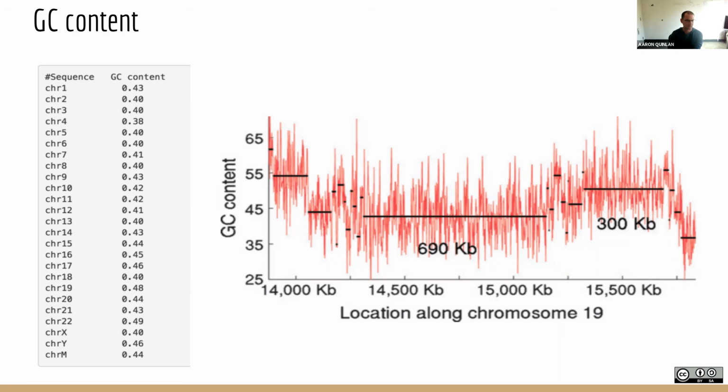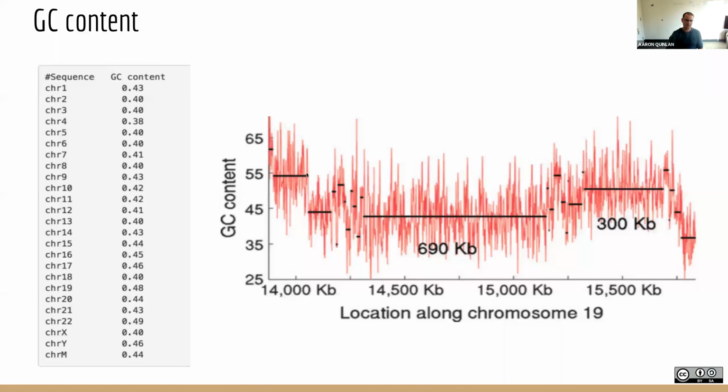What do we have to know to measure GC content? The number of G's and C's compared to the total number of nucleotides. Yes, absolutely. And so the first decision, we have to count things. We have to count how many G's and C's we observe in Gary's genome with respect to a total. How do we define the total? Well, the total could be done in two ways. One, you could just measure the total number of G's and C's out of all the nucleotides on chromosome 1 for Gary's genome. So that will give you a chromosome-wide GC content measure.